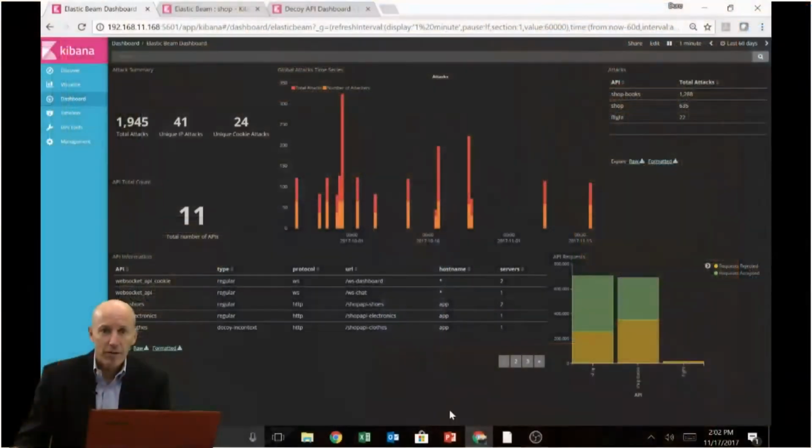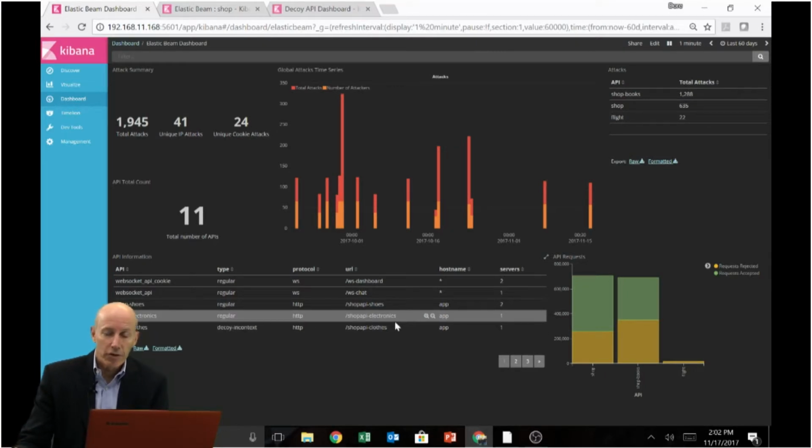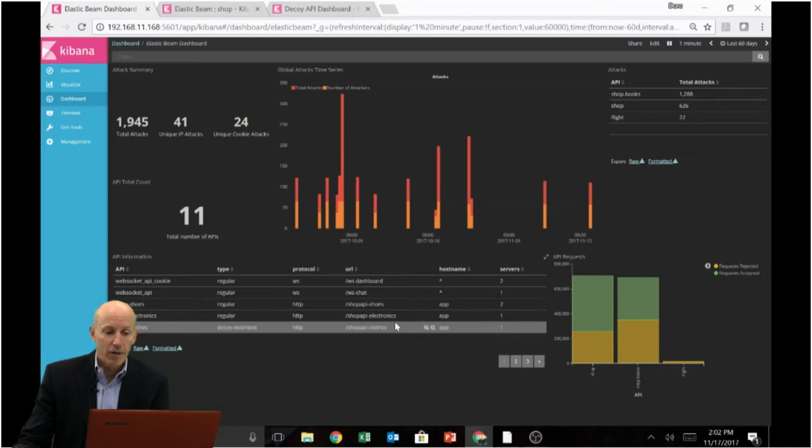Thanks, Marley. Yeah. I'm going to focus on the reporting aspects of our solution. Prior to this demonstration, we generate a bunch of different traffic and attacks on the APIs. And here what we're going to do is show you the reports that are available so the security administrator can learn more about the environment.